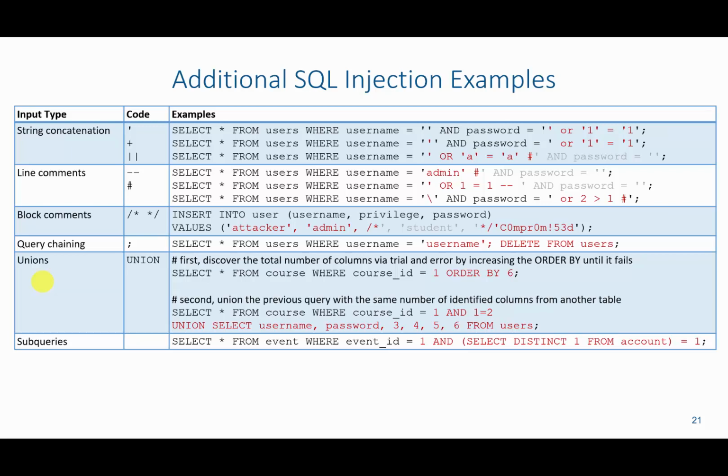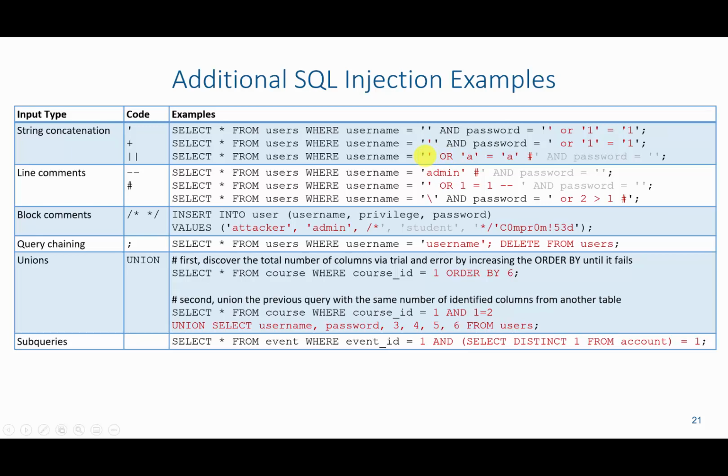So for example, string concatenation. With string concatenation, over here in this first line, we are going to end the password input, and then we're going to see if 1 equals 1, which is always true, so it's going to say that the users exist. For the second one, we're going to basically change this quote into a literal quote rather than a continuation of a SQL string. When we have 2 quotes next to each other, it interprets it as a literal quote. And so what this is going to do is interpret the username as quote and password equals space, and that's all going to be the username. And then it's going to check, is 1 equal to 1? Yes, it is. And so it's going to find that user.